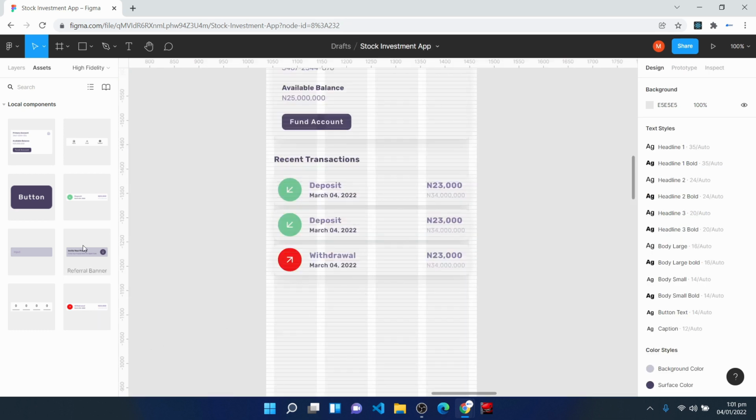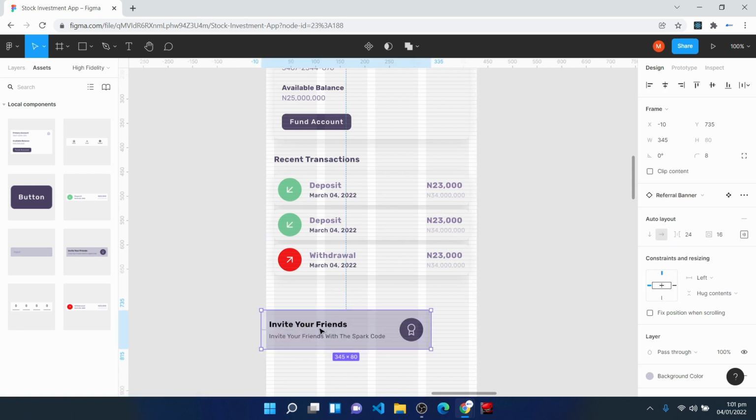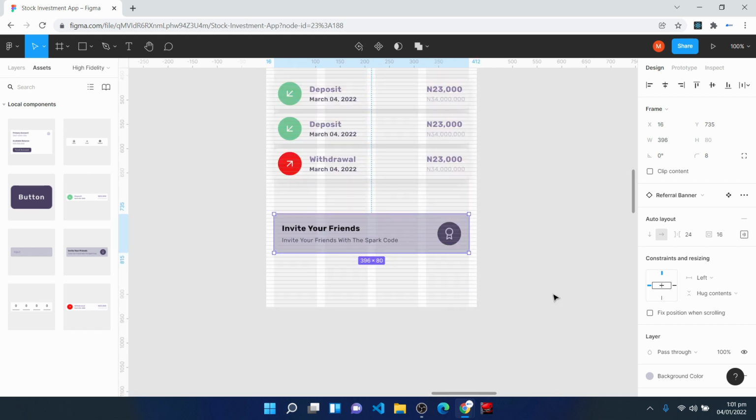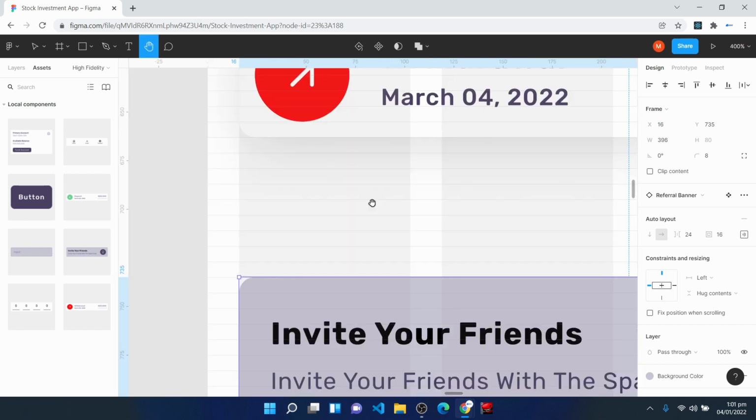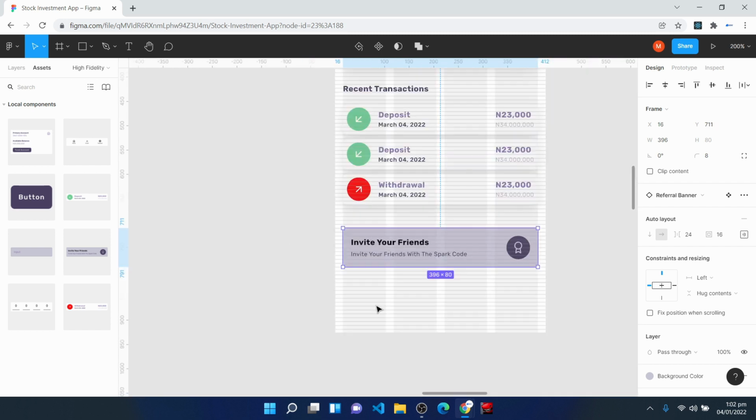Now I would have just 3 recent transactions here. So I would go ahead, I'd bring in this referral banner and I'll place it here. So I would make this snap to the end also to stay at that point. And I would zoom in and I would make sure I have a consistent space in here. So I would have a 48px margin space over here, which is going to be 6 row spaces, right? So I would have 1, 2, 3, 4, 5, 6. So I'll bring this and I'll place it here. So I would zoom out.